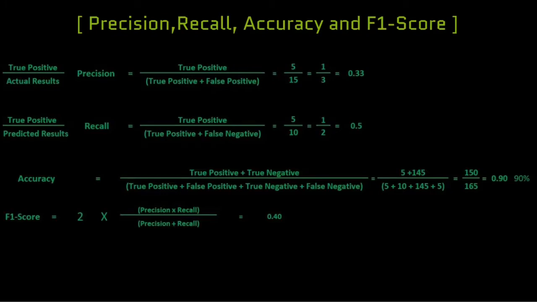First and foremost, let us see how precision is calculated: true positive divided by actual results. Or more in depth, the addition of true positive and false positive, which is called precision. So with our cancer classification example, the final result for precision is 0.33. Generally, precision is a suitable indicator in case the importance of false positives is high and important to pay attention to when evaluating our machine learning model.